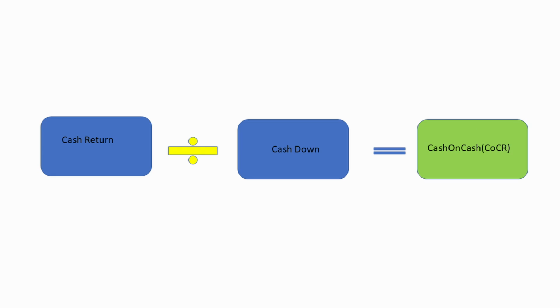Cash on cash return is an important factor to know how you can sustain, because if you are continuously losing money every year, then you need to calculate how many properties you can buy where you are losing money, and that you need to supplement with your job income or any other income that you have. So you need to calculate that.